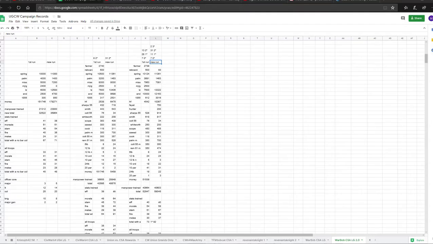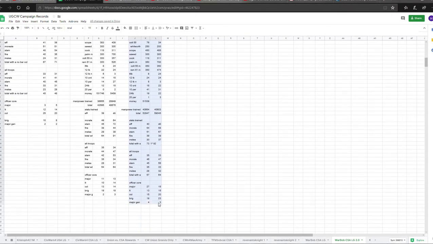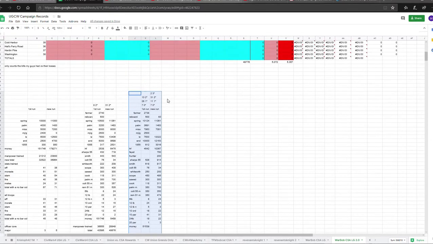So once again, leave if you don't like a bunch of numbers. I'm not going to do it in game this time. So here is all of my stuff. I've got 2 3-stars. I think I had the 2 3-stars on this one as well. I didn't write it down.